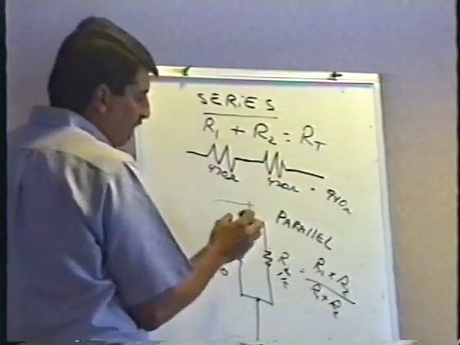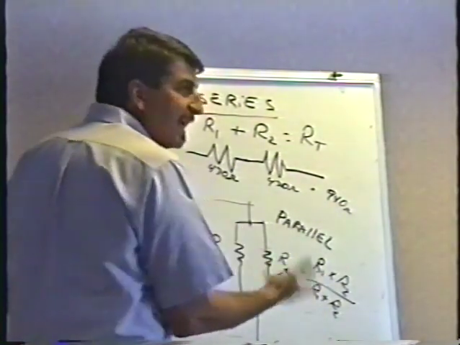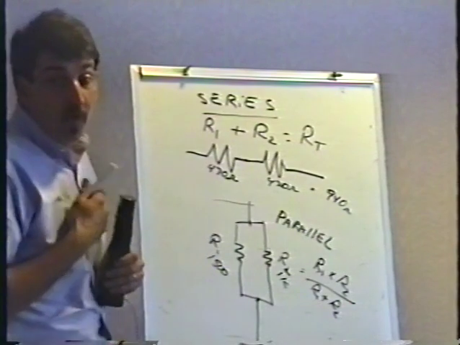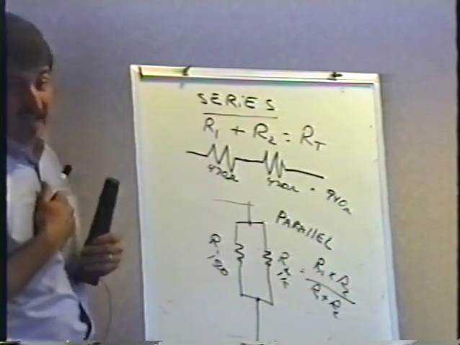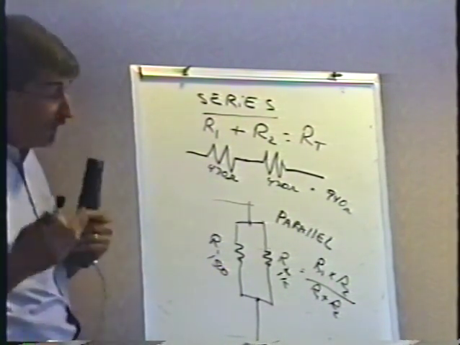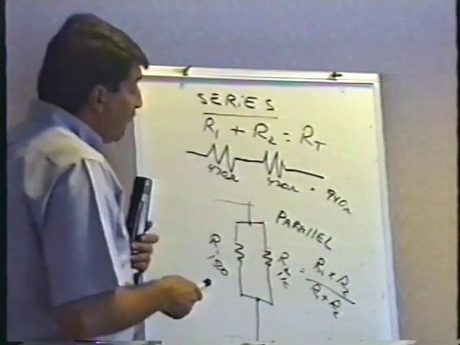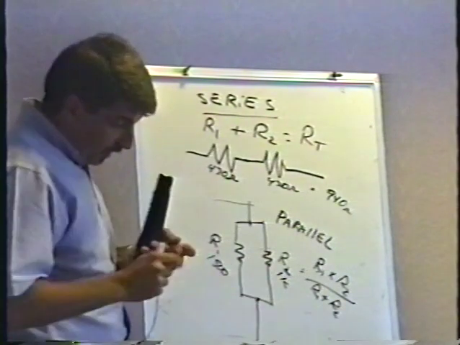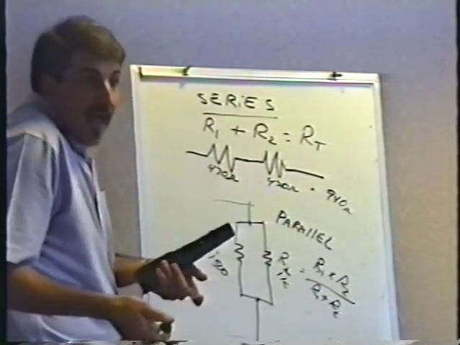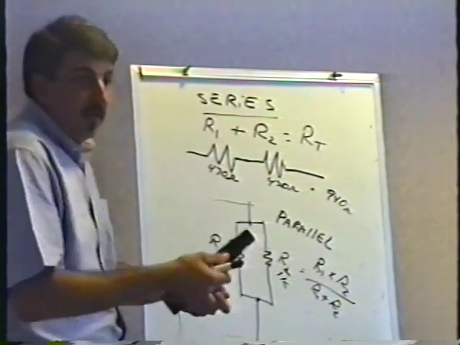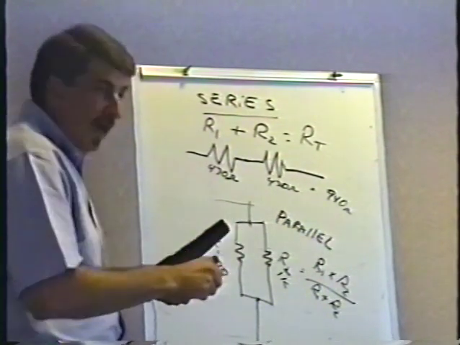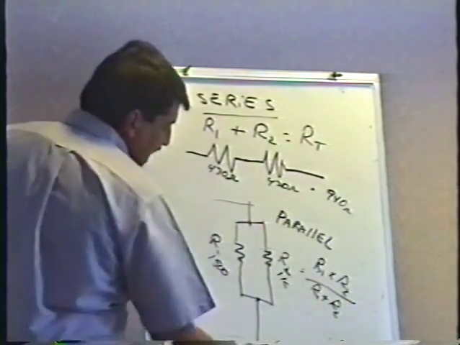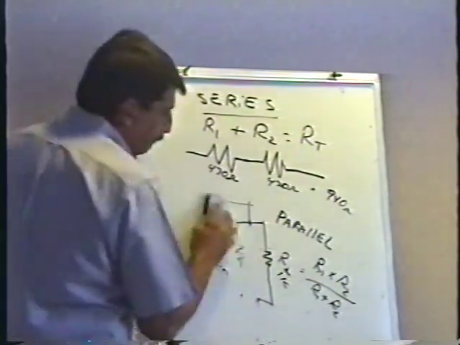Putting them in parallel, just always make a point of using the same value and put them in parallel. Now, if you're like me and more of a practical guy, because my mathematics suck, which is the reason why I'm not an engineer, because I could never do the math, and you want to make up a value of a resistor, you've got a meter there. Just start putting them together until you come up with the right value. Measure, put them together, measure it. Ooh, it's a little bit too much. Add a lower value resistor or whatever, and just keep measuring until you get the right value. But I seriously doubt that you'll ever have to do that.